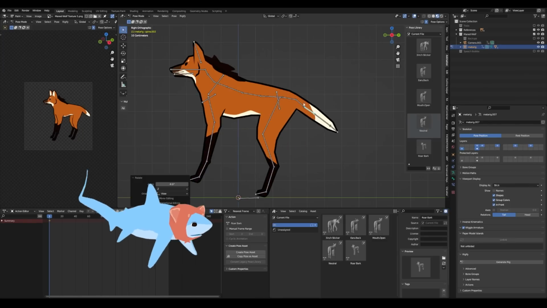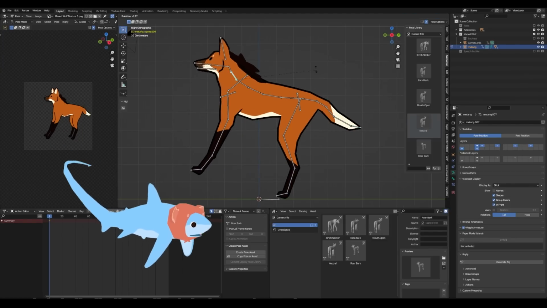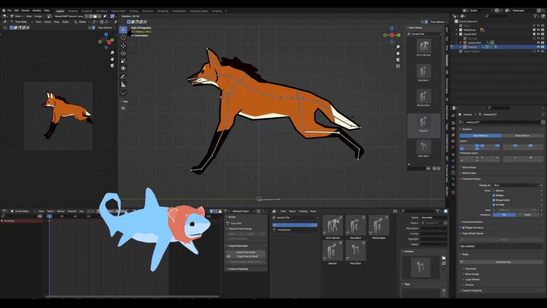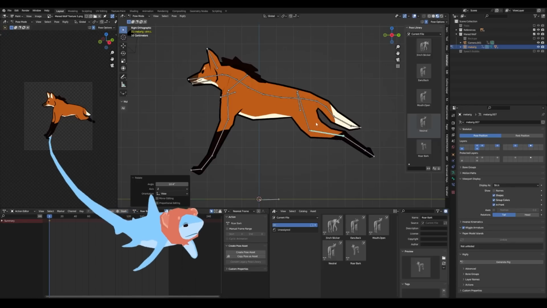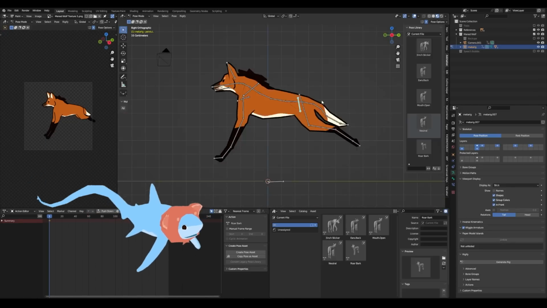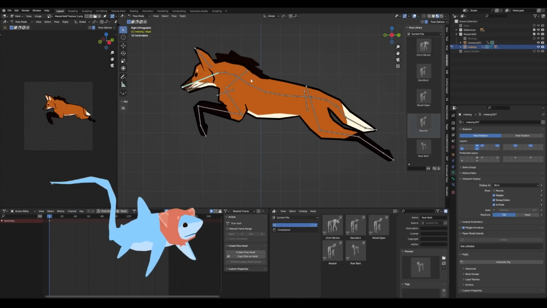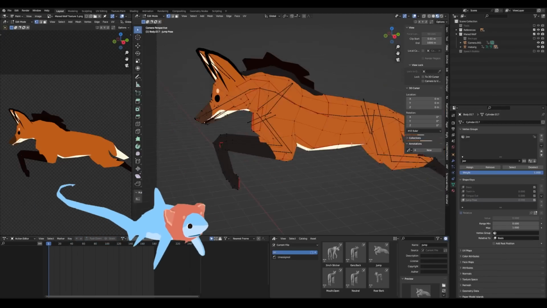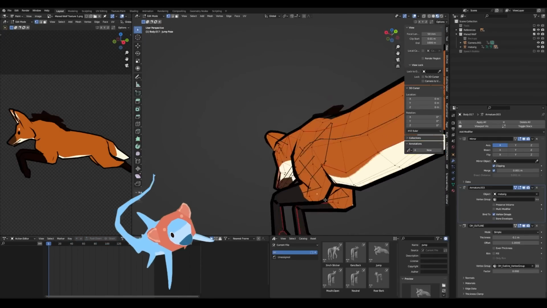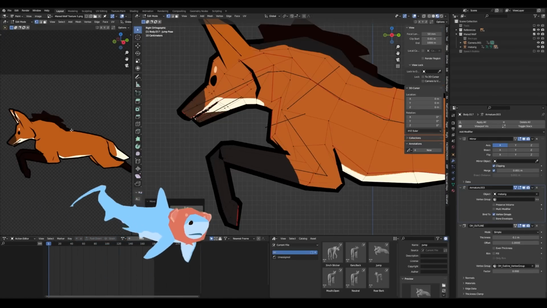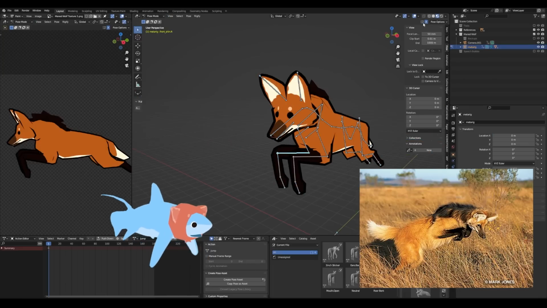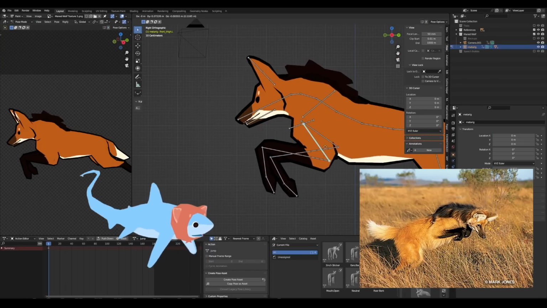Once I finished up all of the final details of the model and got the rig working well, I started working on different poses. There are a ton of amazing maned wolf photos out there, so it was really easy to find a lot of really interesting poses that I could recreate with this model. The first pose that I'm working on here is possibly a flying maned wolf, but really he's just jumping, maybe pouncing on prey in a savanna or grasslands.